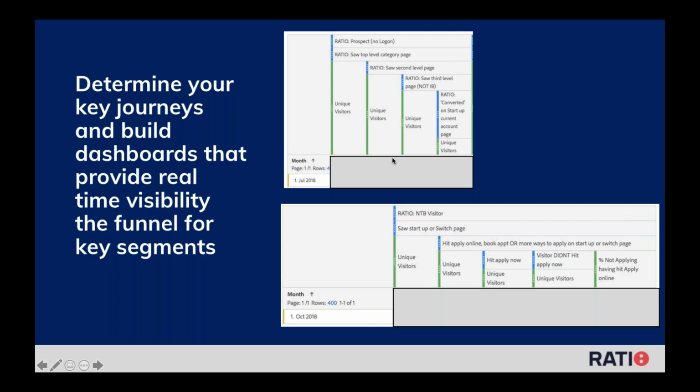And the other thing to do when you're conducting this sort of journey analysis is to apply additional segmentation that can let you determine not just where the issues are, but for whom the issues are present. And so here I'm breaking down that funnel by month, but I could just as easily have device type, marketing channel, day of week, time of day. Any of those data points might give us a better understanding about the type of visitors that are having challenges at any given step of the funnel.